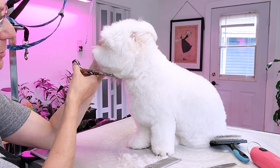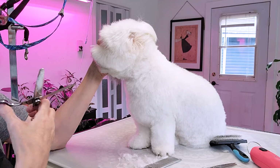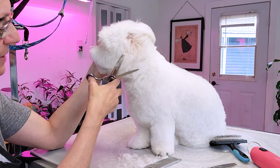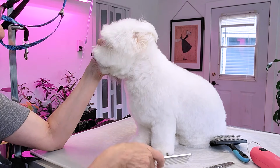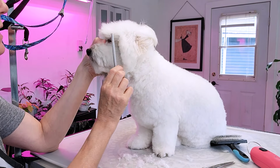So I'm going to come in and soften this up a bit with these thinners, I think these are 52 teeth. These soften up the edges, all right? If you don't have these, fine. It'll just be a little choppier, but you're fine just the same. Then I'll comb everything back.